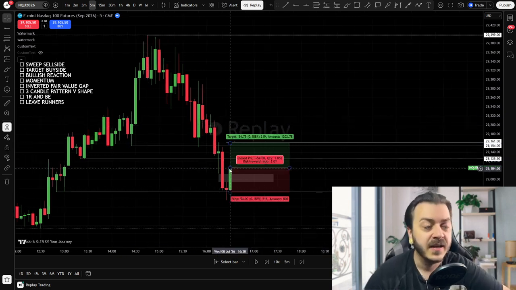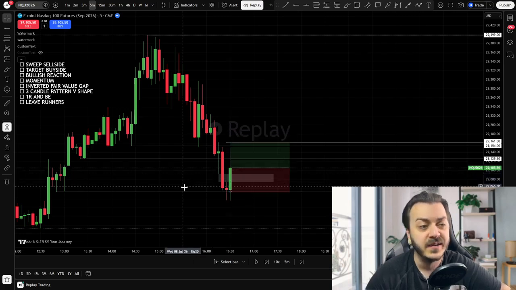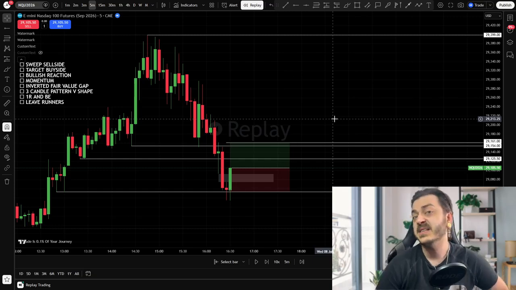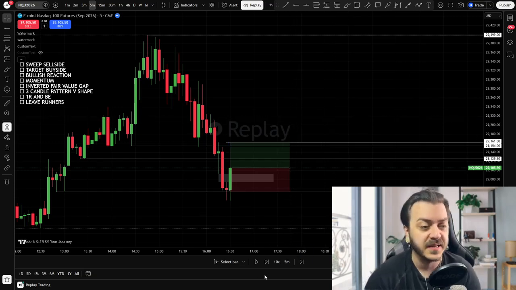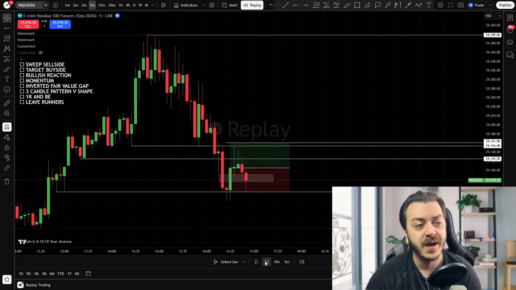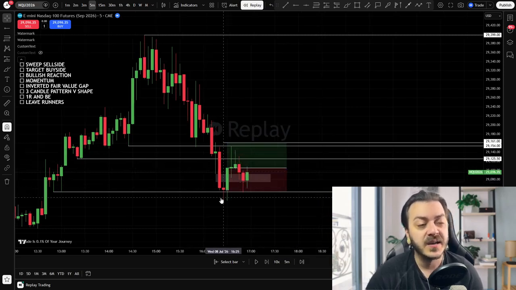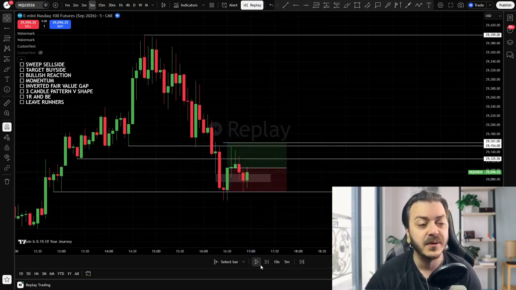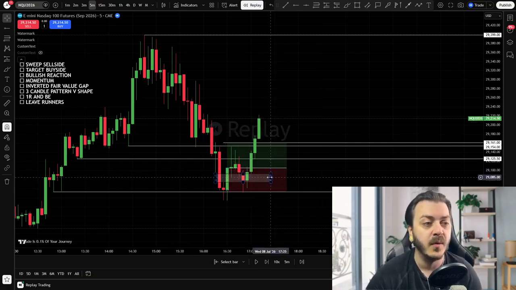So I enter here, and I'm risking about $200 per trade, which is about 2 contracts here, as you can see. So I take this with about 2 micros, and then basically I'm just waiting to see what happens next. We go up, we very nearly hit 1R, which we don't hit. We come back down, we test the gap again. Like I said, I have a manual stop, and we never close back below the gap, so I don't stop out. And then we come back up, hit my 1R here.